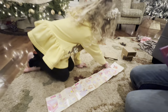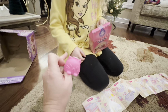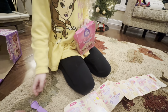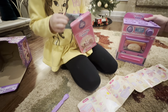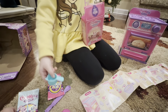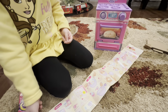It goes all the way at him. Mm-hmm. What's in there, hey? Ooh, a little mold. Okay, what else? Spoon. A little bag. And two of your ingredients. Cookies maker. Okay. Let's see what our next step is.